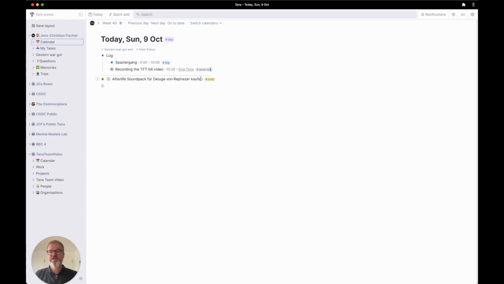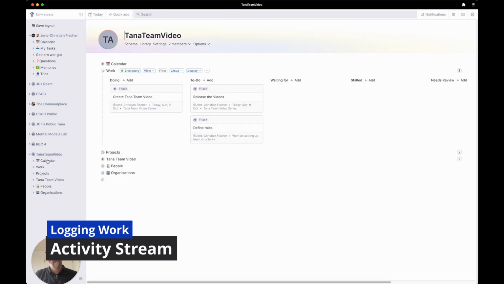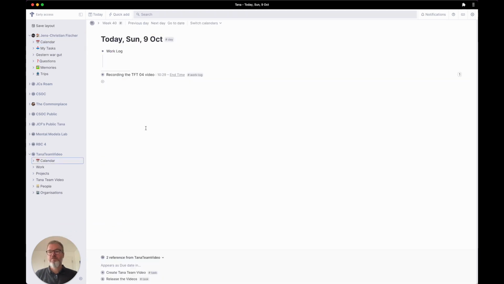Because what I want to have in this team space here is a view over everything that has happened in the workspace, so kind of an activity stream.